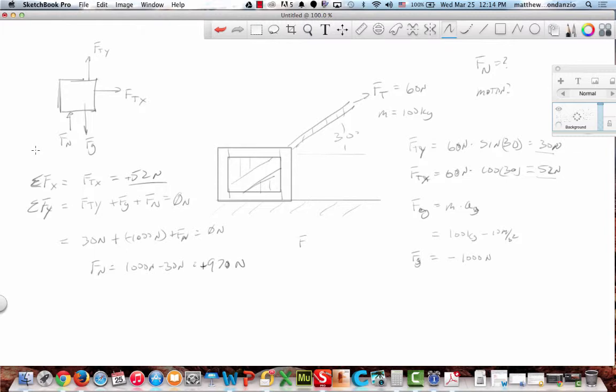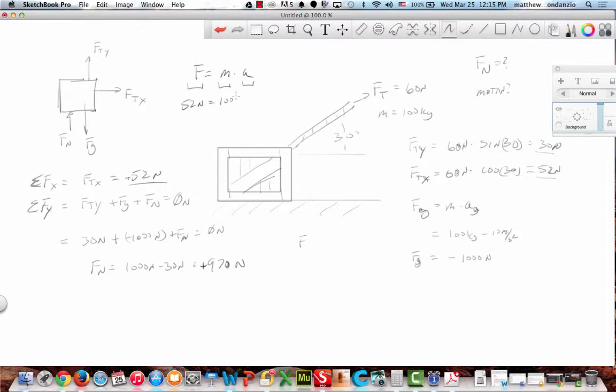Let's think about this. There's a force now of 52 newtons being applied. It's accelerating. Okay, because what does force equal? Mass and acceleration. Simple as that. If I have a value for my force, and we have a mass, then we have to have an acceleration. And if we have an acceleration, what does that mean by definition about our velocity? It's not constant. It's changing. That could be decreasing, right? It means our velocity is changing. Understood? Not constant.